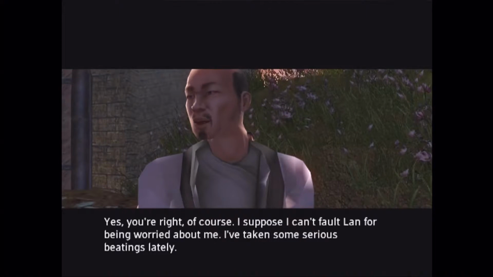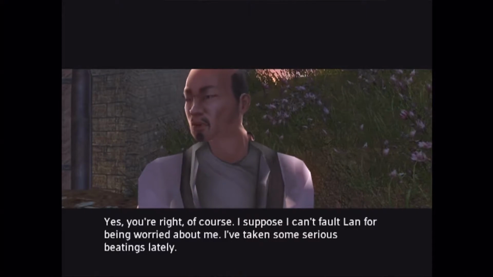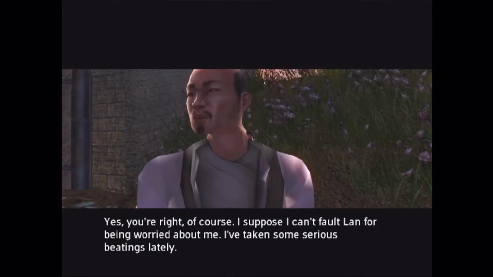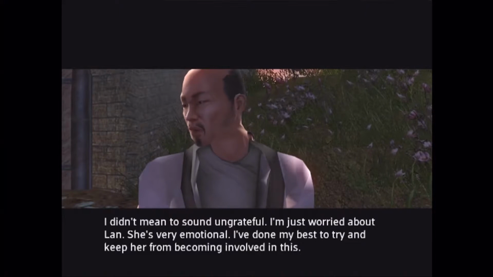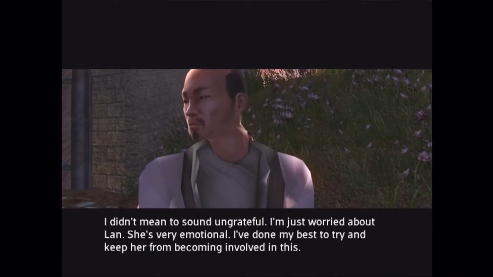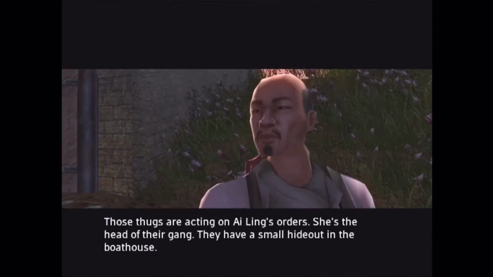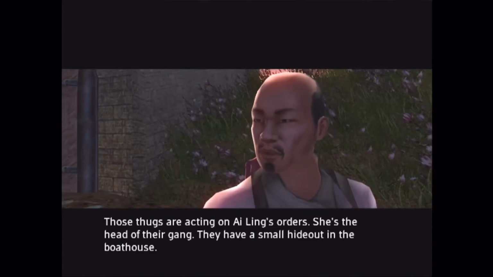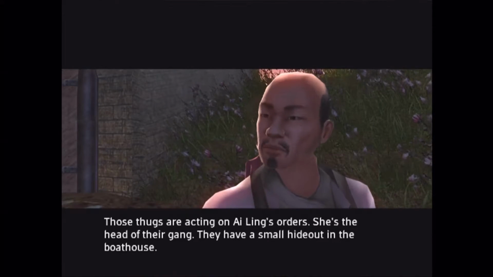Yes, you're right, of course. I suppose I can't fault Lan for being worried about me. I've taken some serious beatings lately. I didn't mean to sound ungrateful. I'm just worried about Lan. She's very emotional. I've done my best to try and keep her from becoming involved in this. Those thugs are acting on Eiling's orders. She's the head of their gang. They have a small hideout in the boathouse.